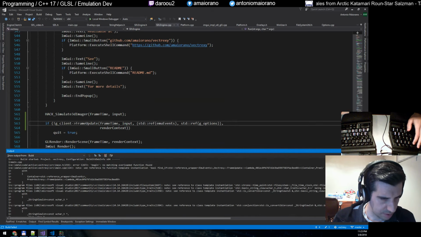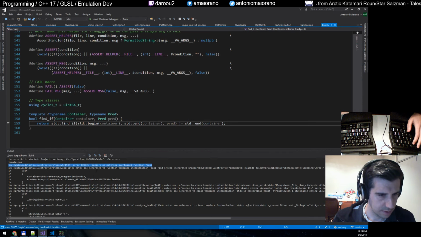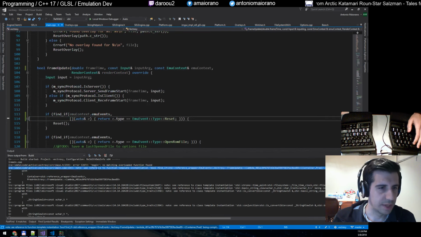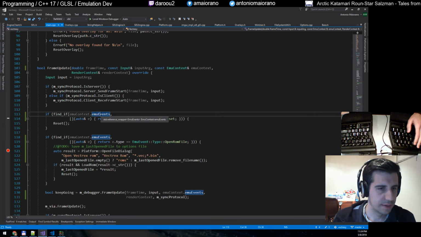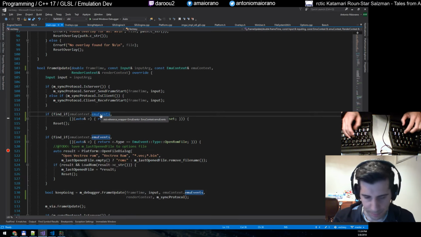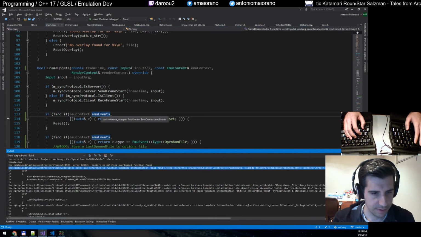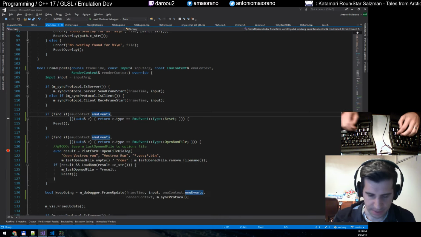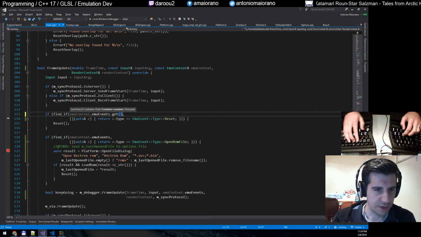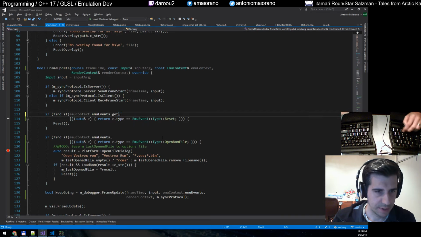Oh, we're not... What is this? Oh, yeah. I see. Doesn't like the reference wrapper here. Nah, that's kind of sucky. I could do the get, I suppose.